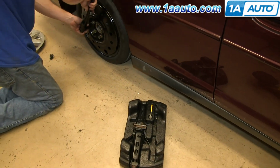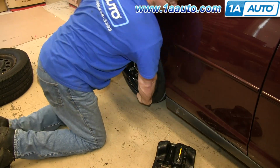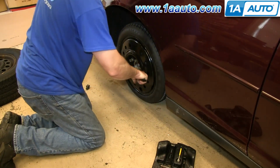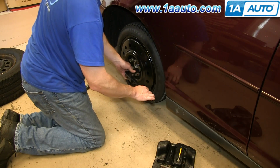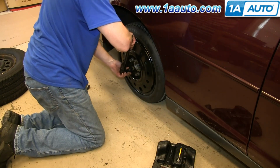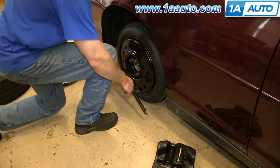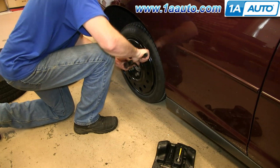Okay, and now use your wrench and tighten. Again, I'm tightening these, I started on this one, go to this one, and basically do a star pattern. If you're a lighter or smaller person, and you want to make sure you get it tight enough, you can always stand on the wrench. You want to make sure you get it nice and tight.